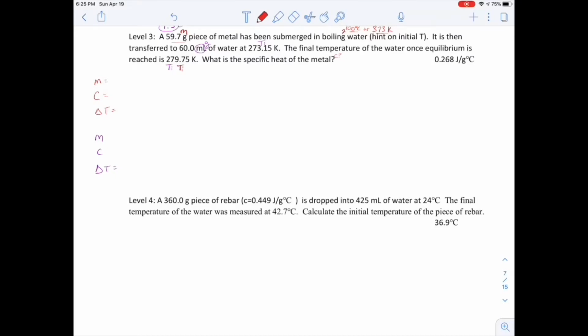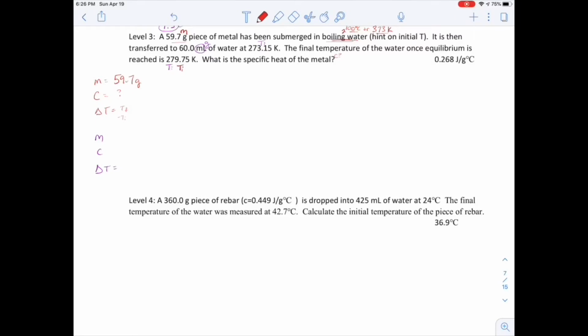You'll notice on this problem I made some notations beforehand. That's great. You can do that or make the list on the side. For the mass of our metal, there's a big hint. It says it's submerged in boiling water, and we know boiling water is 100 degrees Celsius. This isn't the heat exchange we're talking about. So the boiling water submerged, it's the initial temperature of the metal. They're getting the metal to 100 degrees because then it says it's transferred into some water. So I know it seems like there's two transfers going on, but that's what it's for.